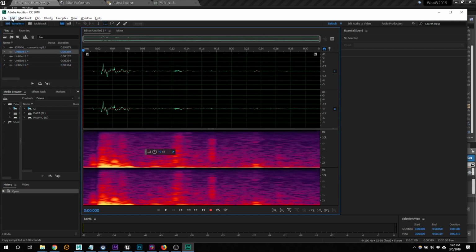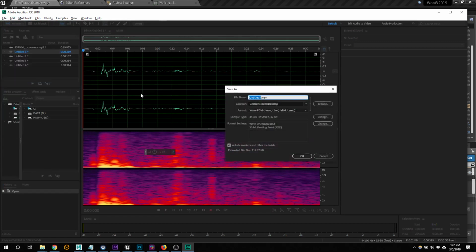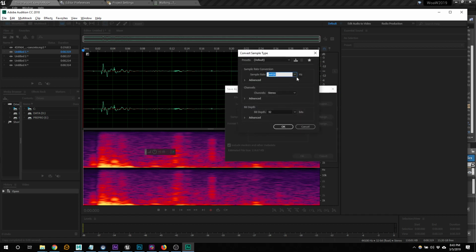All right, so I'm going to save these as wave forms. I'm going to make them 44.1 sample rate. That's fine. I'm going to make a mono, and I don't need 32-bit sound. Sounds can be much lower resolution unless you're doing music, so I'm just going to do 16-bit.